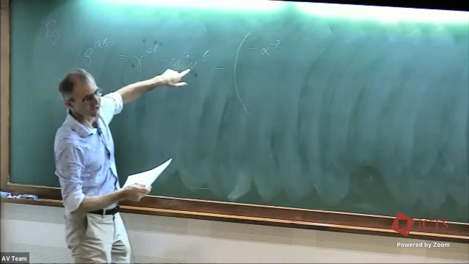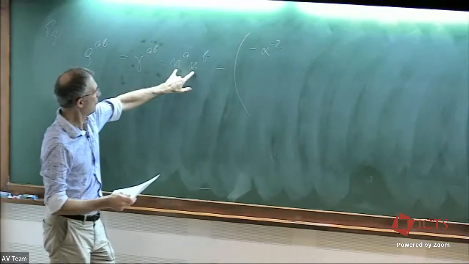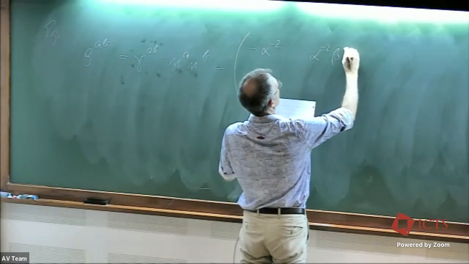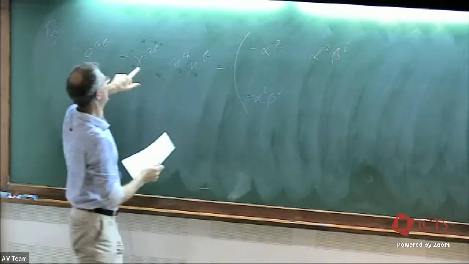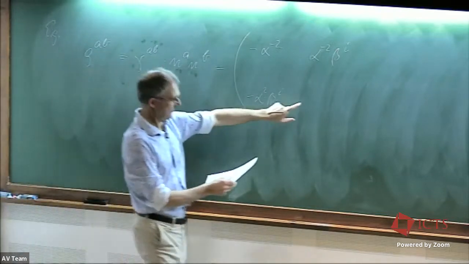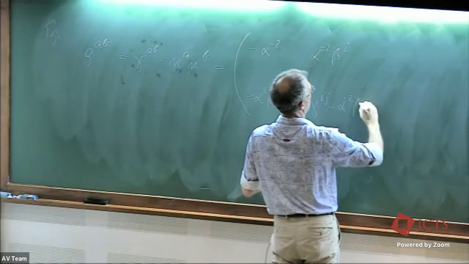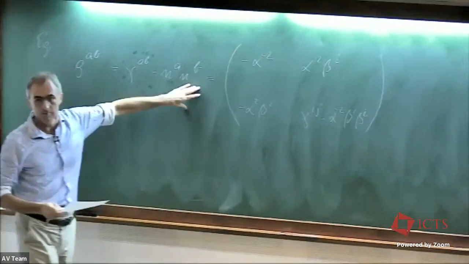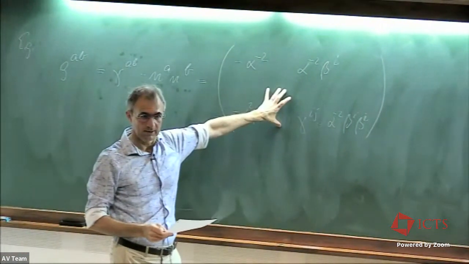Likewise, for the space-time components, this one is again zero. I only get contributions from that. This will be an alpha to the minus 2 beta^i. And the same thing here. I get contributions from the gamma only for the spatial parts. So the spatial part here would be gamma^ij minus alpha to the minus 2 beta^i beta^j. Okay? So that is the form of the inverse metric in terms of our 3+1 quantities.